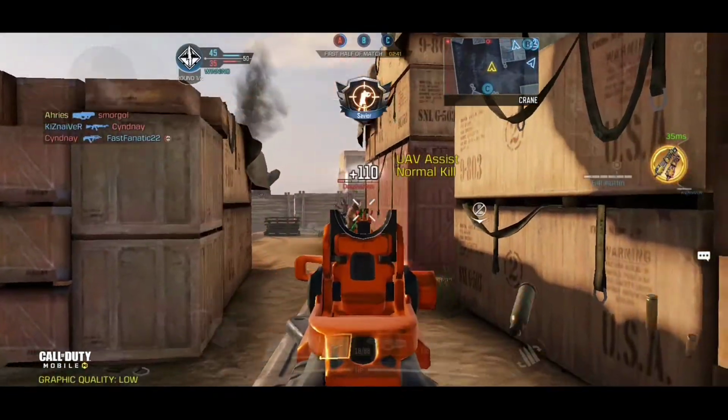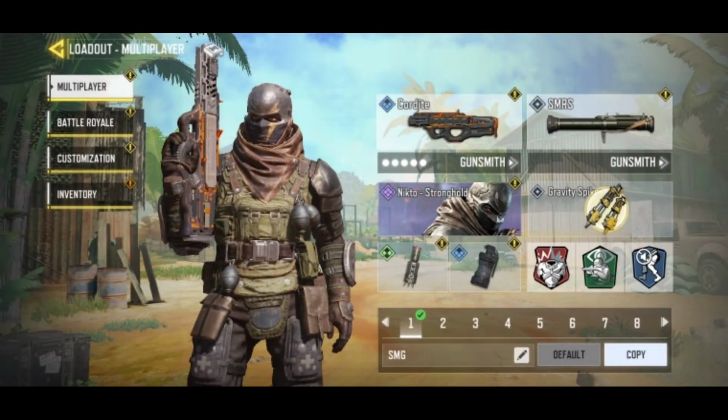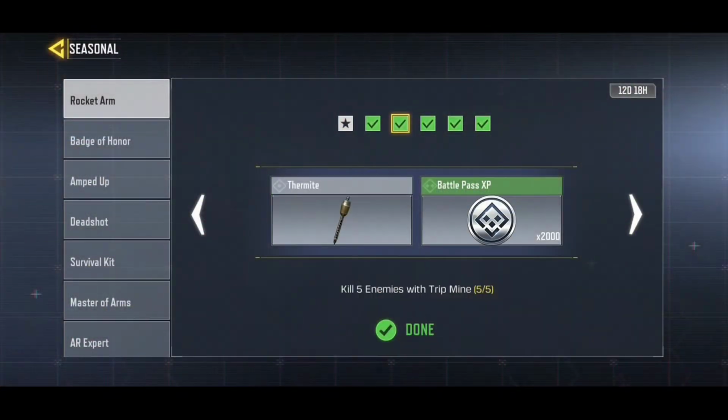Because when you play in rank, you can finish these events for a while, but before playing, set the weapons in your loadout, such as trip mine and smoke grenades, after that equip the Thermite until you complete the task. For me, I have completed both of these tasks, I hope you do too.